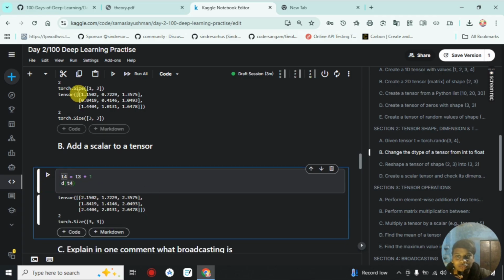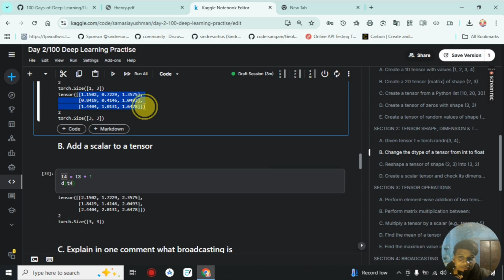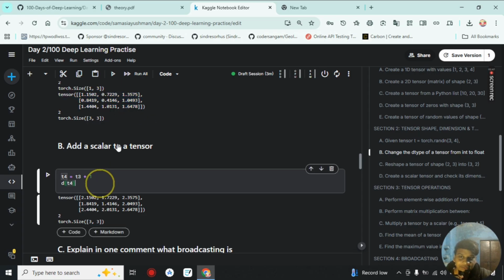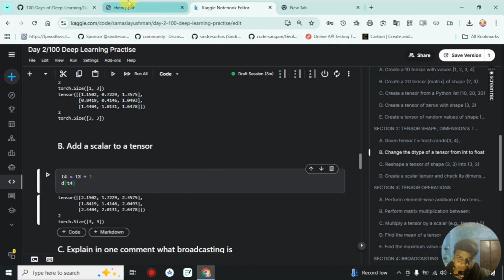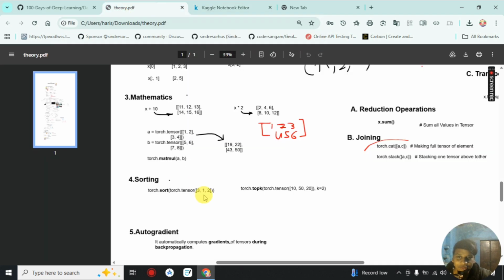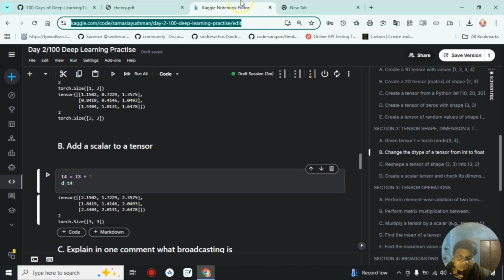We see that 1 is added to each element inside the tensor. So this is how a tensor is added to a scalar. It was talked about here also, for multiplication and the matrix multiplication.